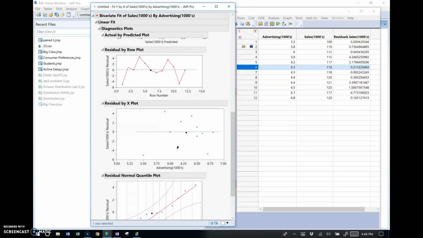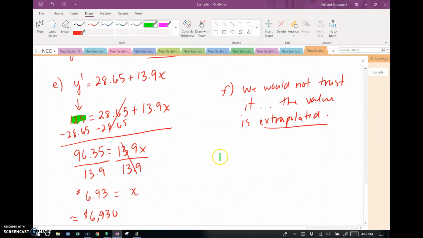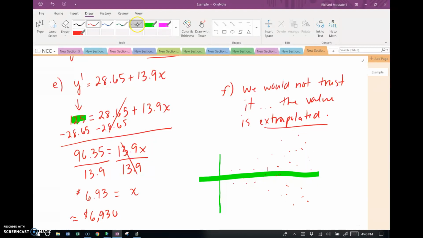But imagine there were thousands of values in here scattered throughout, and the data was scattered pretty evenly. In other words, we don't have something like this going on where the residuals are scattering and getting more and more spread out as X increases. That would be some type of heteroscedastic scenario where the amount of variability is changing throughout the residual plot.